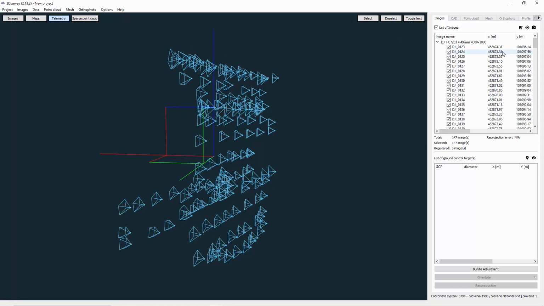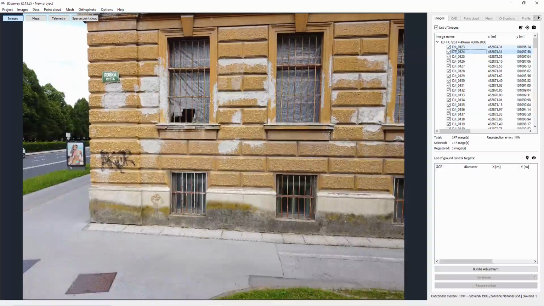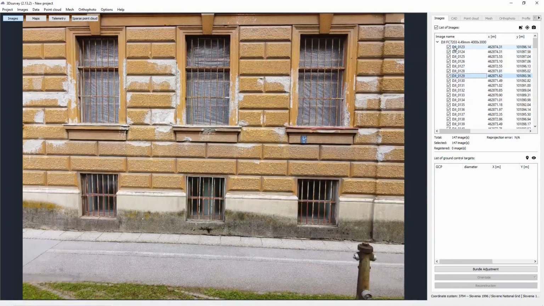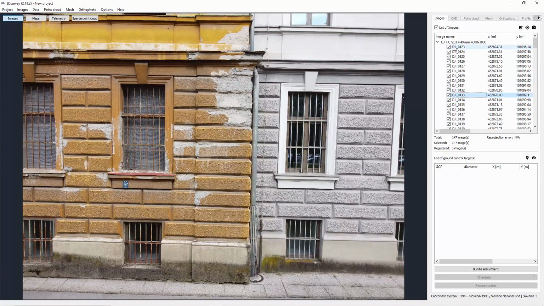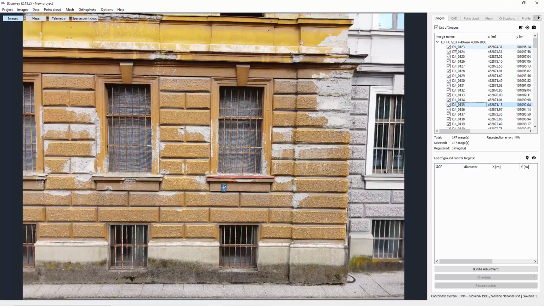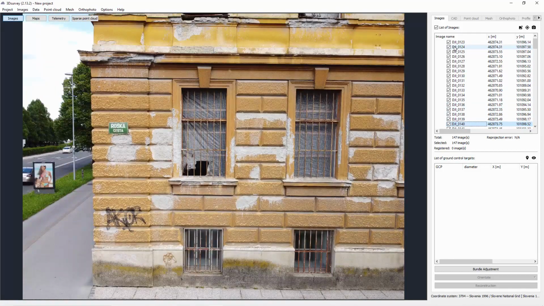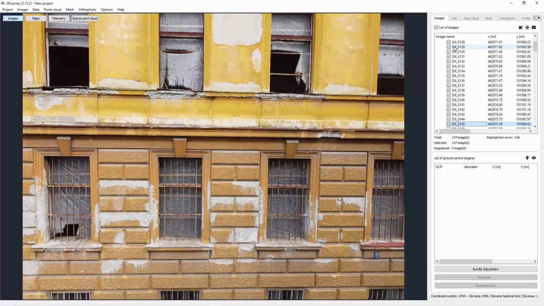If we go and see how I actually trigger those images, you will have a better feeling. You can see it right here. I will just click on the first one and use my keyboard down button to move to the next image, and you see how I trigger images. I fly horizontally and trigger every 5 seconds, or I think it was approximately every 2-3 meters, every second image. So one image, next one, next one, next one, and then I go higher and fly back and trigger images.